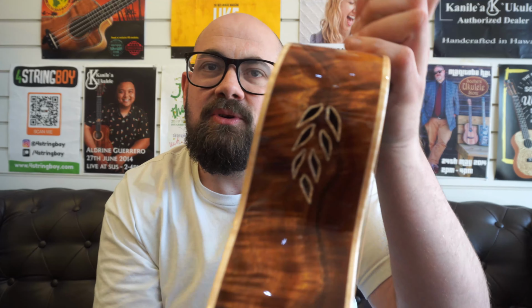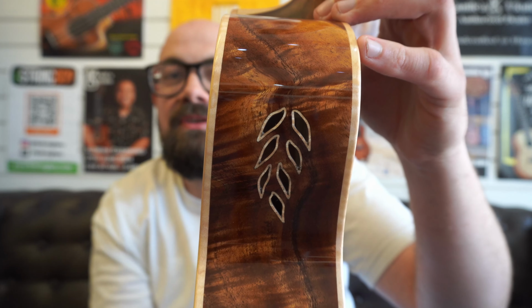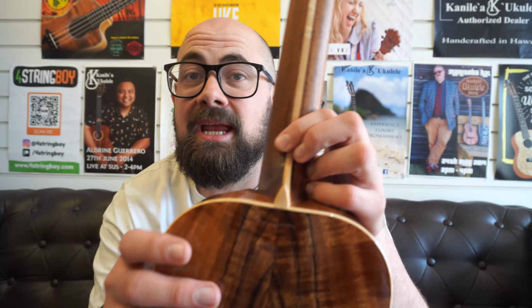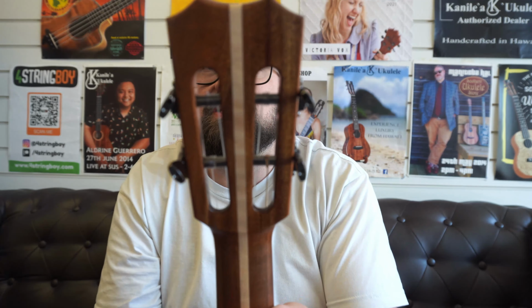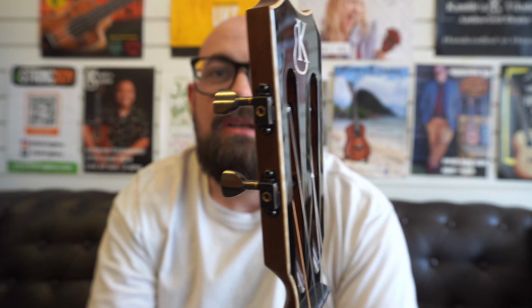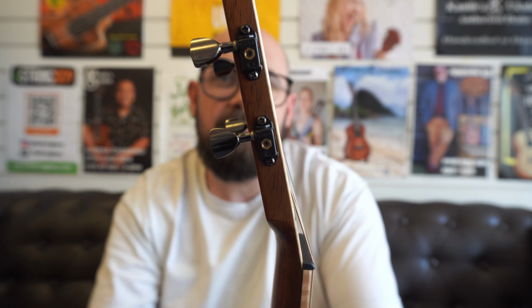So there's lots of maple on this ukulele, which I really, really adore. You have a maple binding for the leaf bouquet sound hole on the side here. You have curly maple front and back binding. And all the way up the neck, which is a koa neck actually, a Hawaiian koa neck, you have a maple strip going all the way up to the top of the slotted headstock. And then on the front, you have the maple binding going all the way down, the ebony faceplate on the cobra style slotted headstock, so a slimline slotted headstock with the stealth tuners made by Goto.